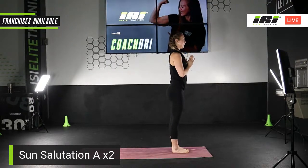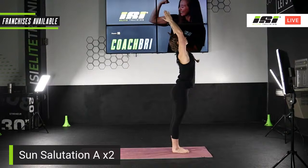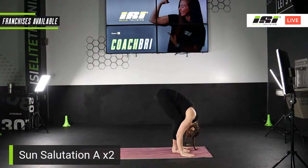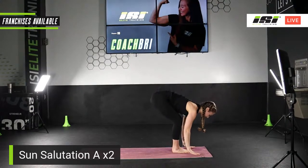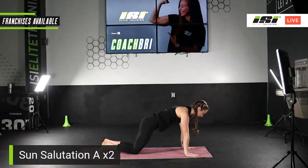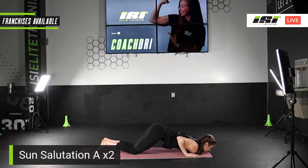We'll do the same thing. Inhale, arms up. Keep the breath with the movement. Exhale, fold. Inhale, press the shins, lift halfway. Lengthen. Exhale, hands down to the mat. Step it back, high plank. Lower down to the knees first. Keep the hips up. Bend the elbows, chest down.